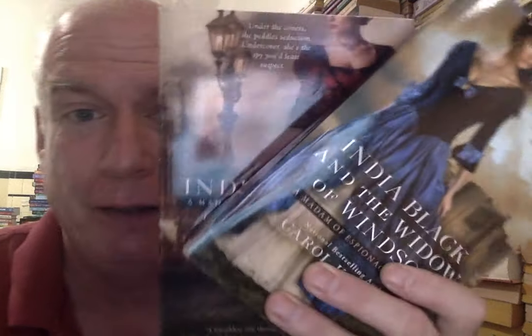Then Too Loud a Solitude by Bohumil Hrabal — probably great, and I think this is probably my favorite book of his, unless it's I Served the King of England. Maybe that's just because of its bookish concentration. Then we have two historical adventure slash espionage novels, the India Black novels. I found both of these a few months ago in the spring, reviewed at least one of them. I really enjoyed them both, and I mean to reread them. I also meant to look into whether there were any other India Black novels — especially with this really good cover design — but I haven't checked.